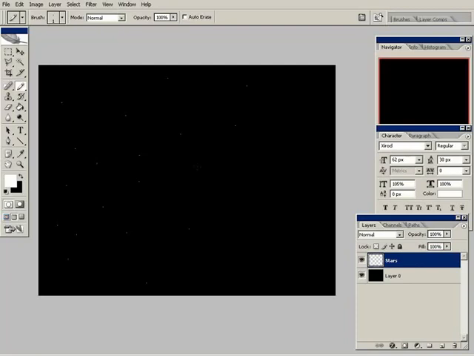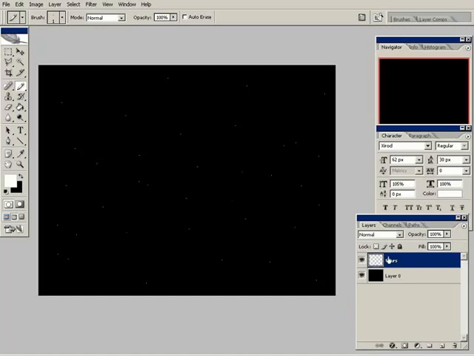Be careful. Make sure your mouse is not moving when you click so that you don't drag out a little streak or whatever. So stop moving the mouse and then click and then move. If you're using a Wacom tablet, that's a little trickier. If you're using a Wacom tablet, then stop. And make sure to put some of these a little closer to one another so that there's kind of a random look to it. Okay, so there's our initial set of stars.